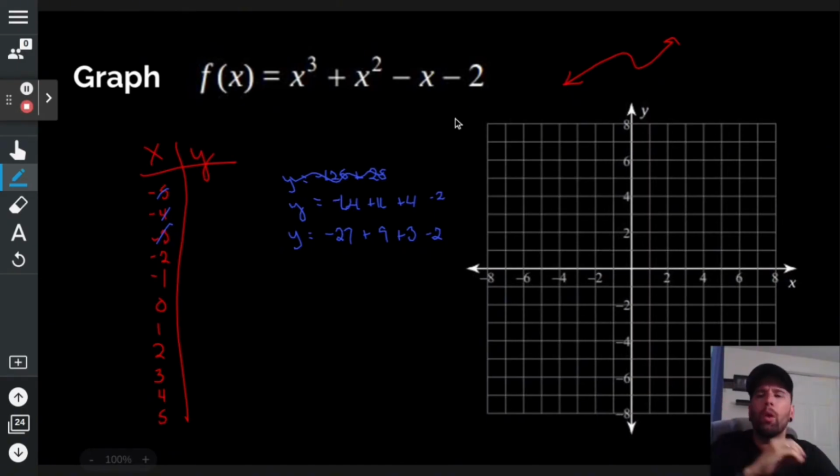Now it's probably going to be manageable, because I went from huge numbers to negative 17. I'm getting to the point where I should be able to graph it soon. If I plug in negative 2, okay, I'm on negative 2 now. If I plug in negative 2, I'm going to have negative 8, because negative 2 times negative 2 times negative 2 is negative 8.